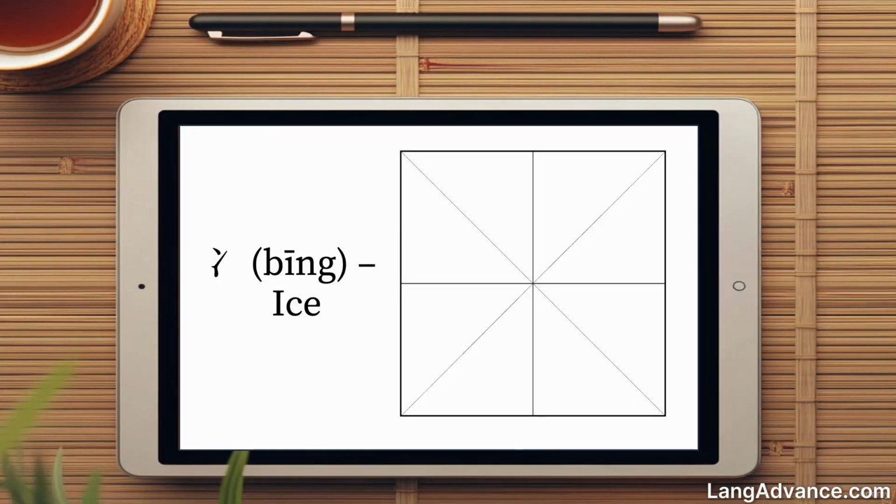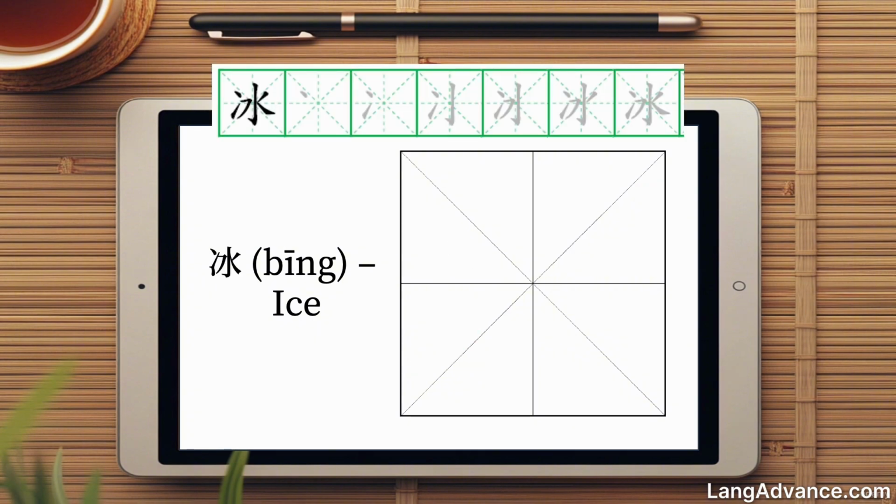We start from the top left corner, and we have our bottom left corner. So you'll find that the dot on the top left corner is a little bit shorter than the bottom left corner. As long as you got the proportion, you should be fine. Let's continue and build on the word bing. Just now, the two strokes are just the vertical. Let's write the actual ice, bing.